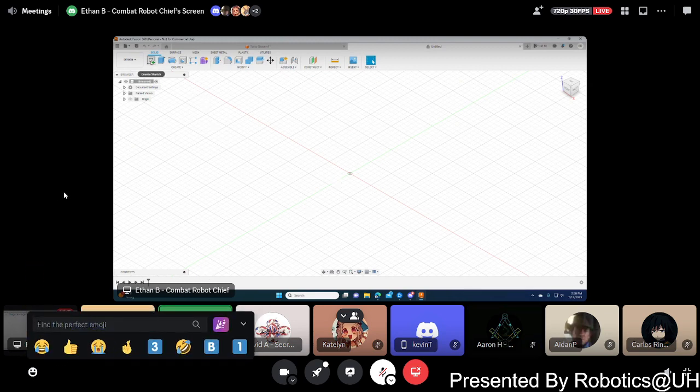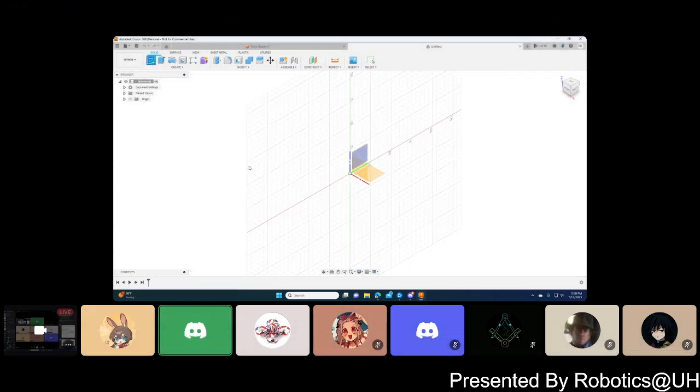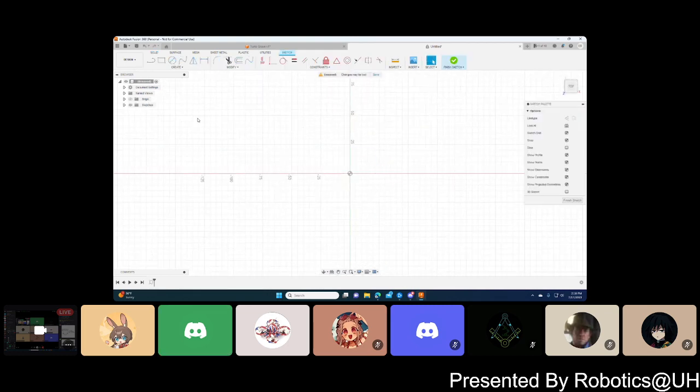To start, I'm going to go over here and create a sketch. This allows you to select which of the three main planes to use. I'm going to use the XY plane because it's the bottom one, and that allows me to create the base, which I'm going to make the shell out of. A good tool to start with for a rectangular surface is the center rectangle.